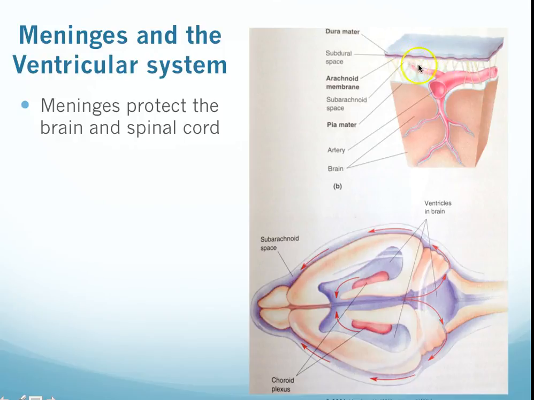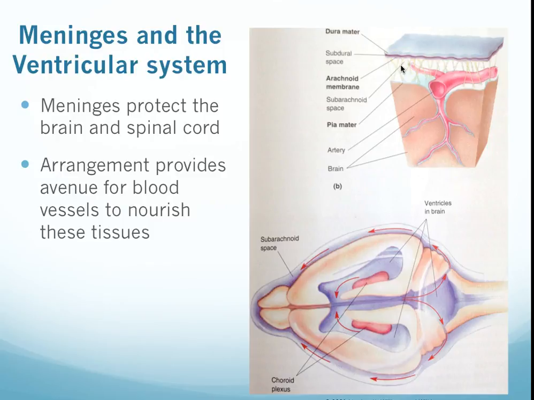So what you can see here is that there's a vessel. There are blood vessels running right on top of the pia mater. This is the pia mater here, the thinnest one that covers directly over the brain, and we have vessels. Now these major vessels branch off into minor vessels that are actually going to irrigate all the different regions of your brain to provide blood to all the cells in the brain. So this is a very cool and complicated system that is used to provide your brain with nourishment and also provide some protection.